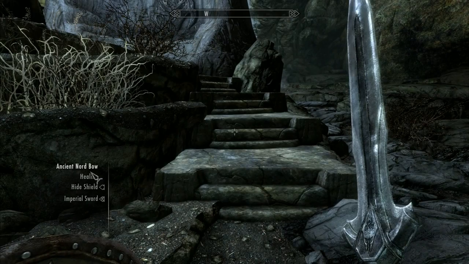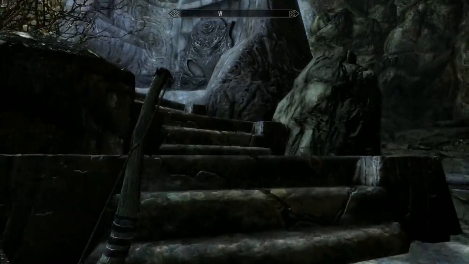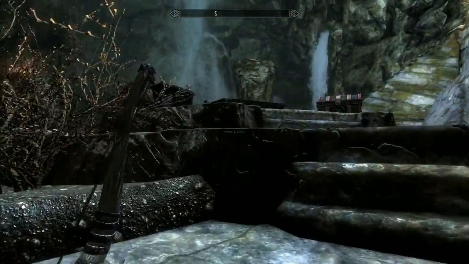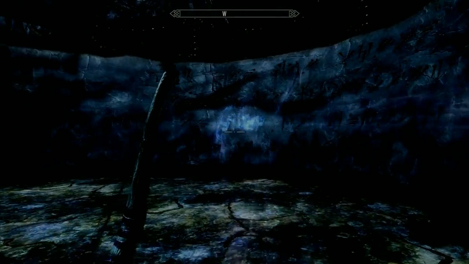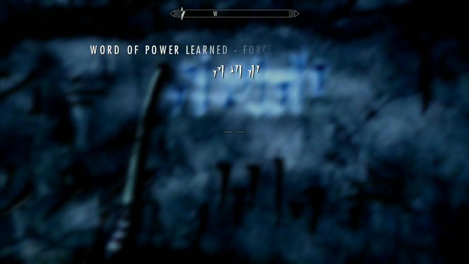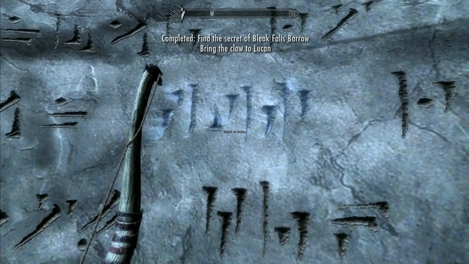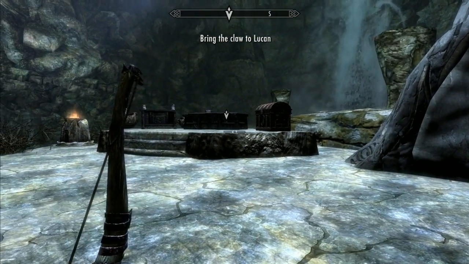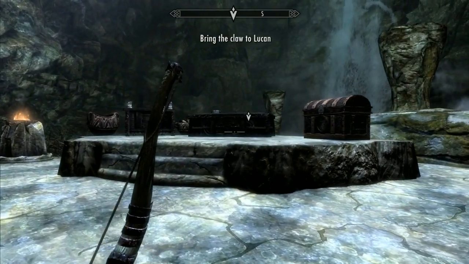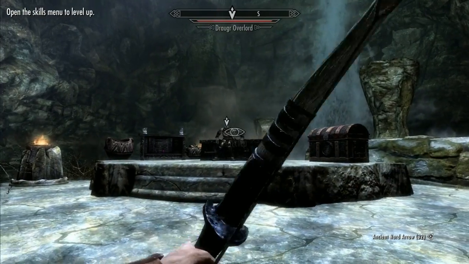I prefer, I think, my bow. There is something big and bad here. Oh yeah, we have like dragon powers. The shouts. Duh. Like the FUS. Okay, so we completed. Ring the Claw. Yep. I was ready for him to pop out.